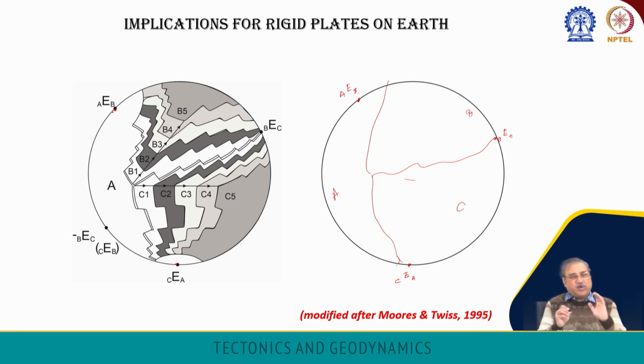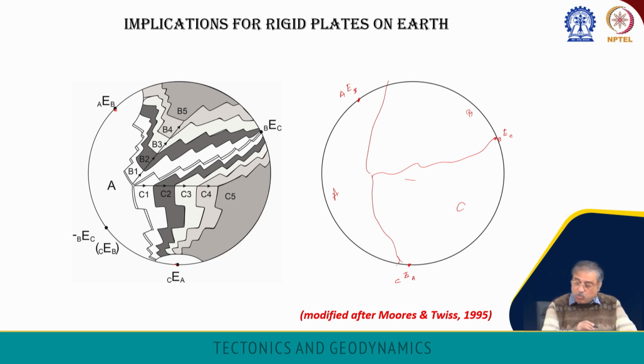So if I keep one part stable, and I now rotate about it, and consider one plate to be fixed, then with respect to this, the location of only one Euler pole of rotation is going to remain fixed. There can be only one point on the entire surface of the sphere, or 2 points, this Euler pole and the other Euler pole. The two Euler poles would be the only 2 points which would remain fixed with respect to the fixed plate on rotation. All other points on the sphere will tend to rotate.